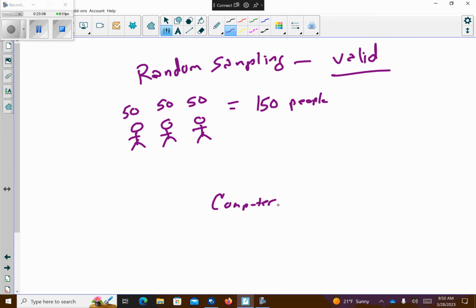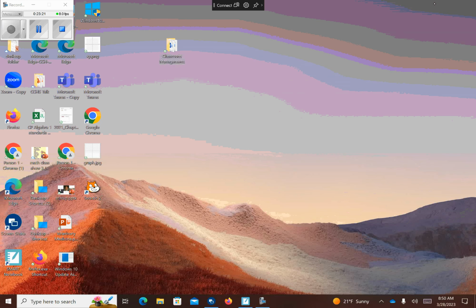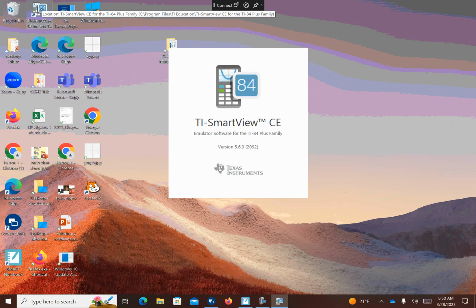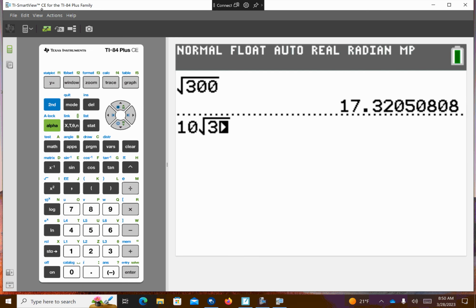Does anybody in here have a TI 84 graphing calculator? Does anyone have one with you? Nobody? It's okay if you don't. It would have been great if you did, because here's the funny thing. Let me pull up my graphing calculator. This is the craziest thing. If you also had a graphing calculator and you did this, you're going to get the same number. So the graphing calculator has a random number generator on it.